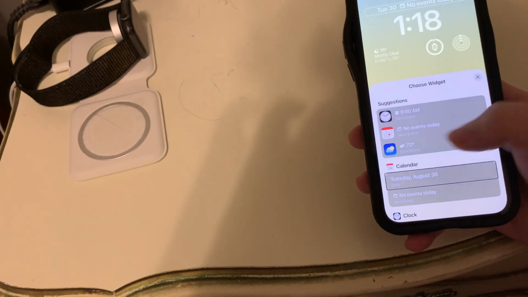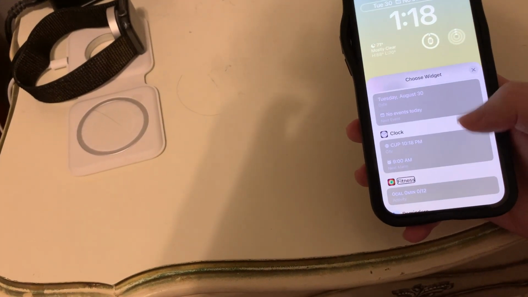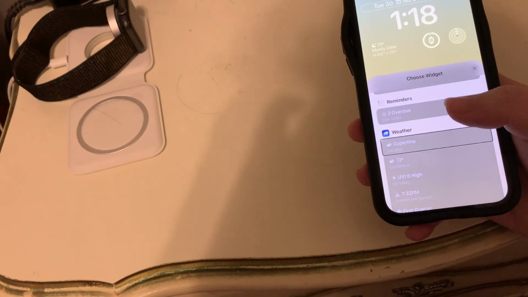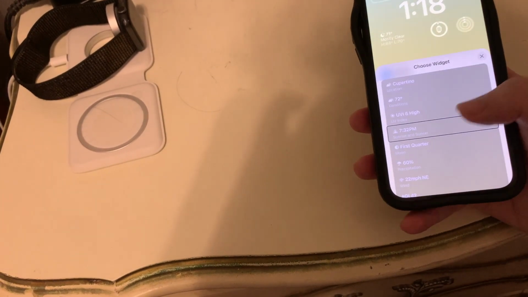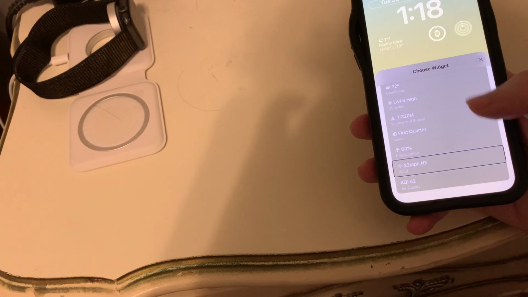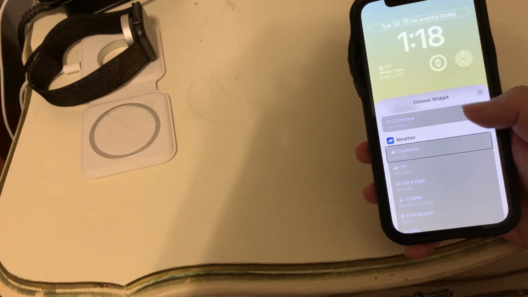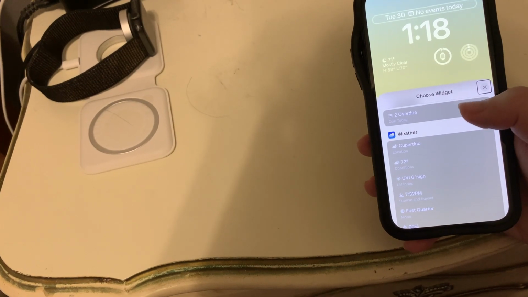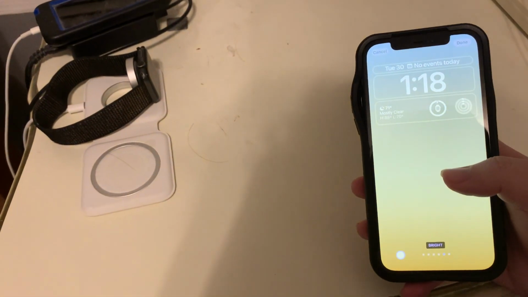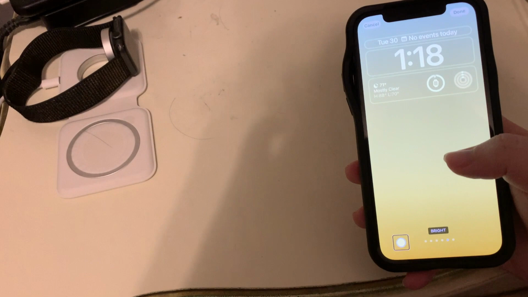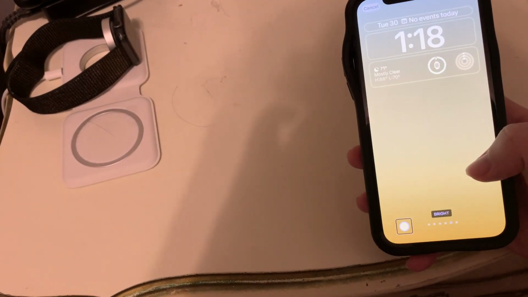Next condition. Calendar date. Next clock. City. Next fitness activity. Reminder. Weather. Location. Button. Condition. UV index. Sunrise and moon. Precipitation. Wind. Air quality. Yeah, there's wind, not precipitation. Remove location option. Button. Close. Button. I will research this and we'll revisit it in a future video if we need to.